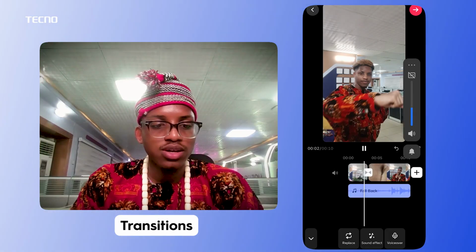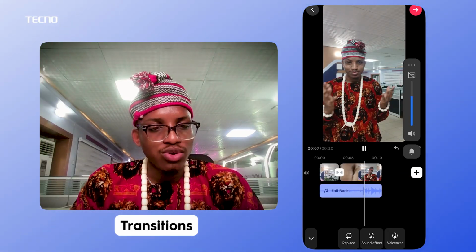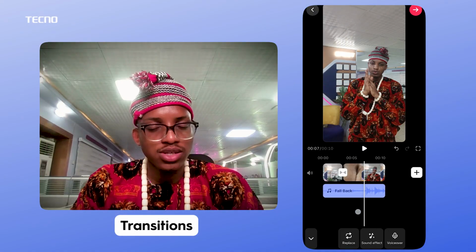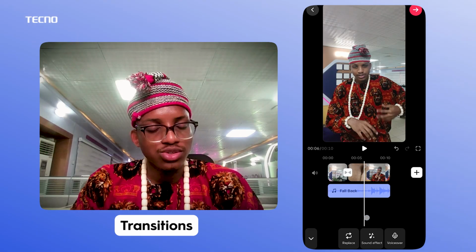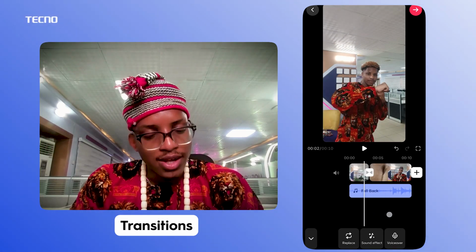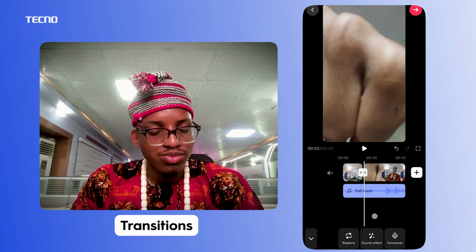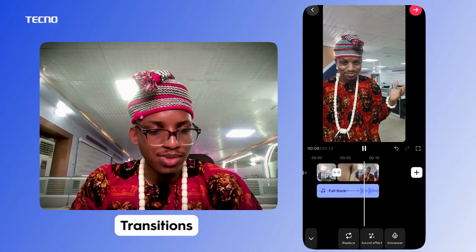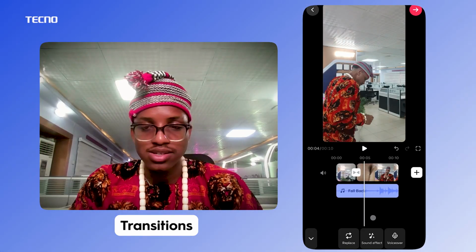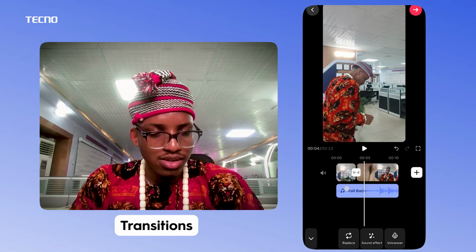Yeah, so obviously I want the video to go along with the transition, so what I want to do here is I want the transition to happen when we have this bass drop here. Yeah, that bass drop. You can see the bass drop on the waveform here. By the way, the waveform is basically the wave you can see in the sound you've selected. So yeah, basically I want this bass drop here to be here.